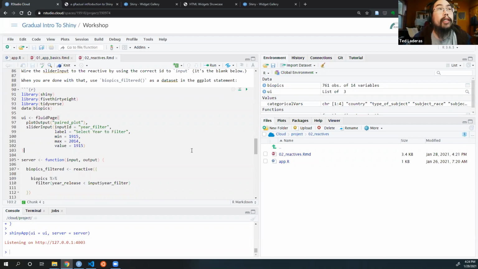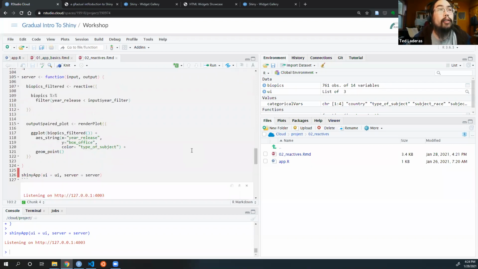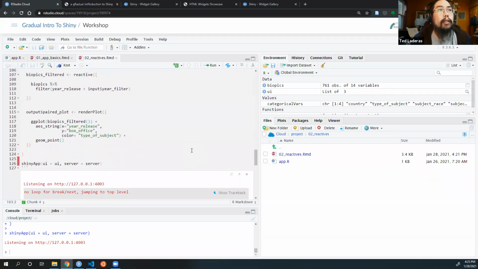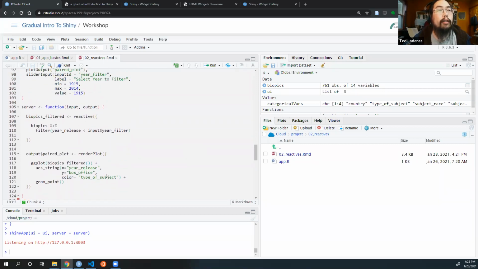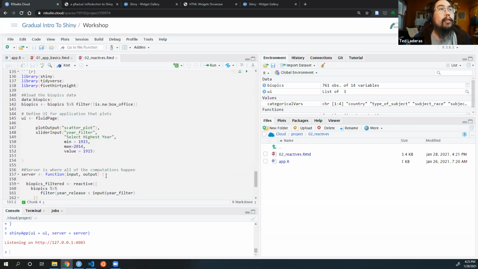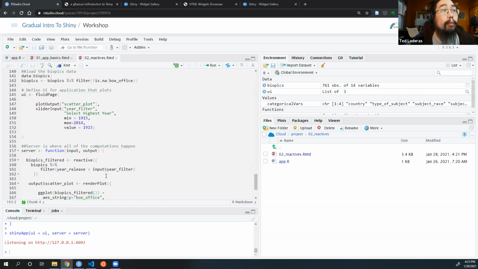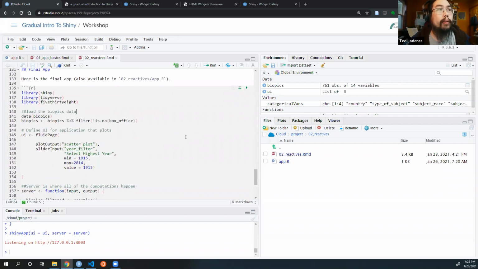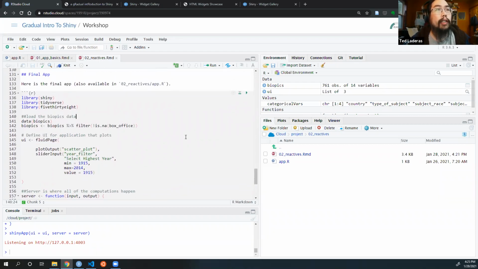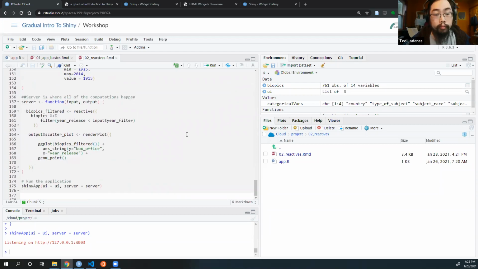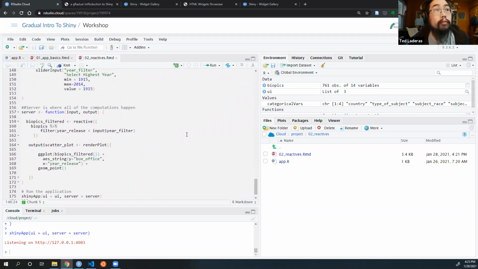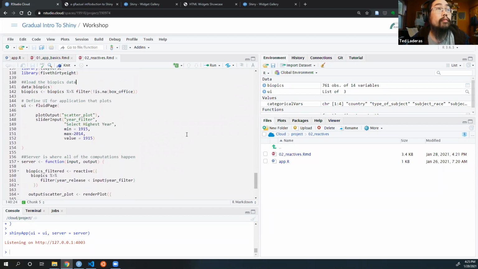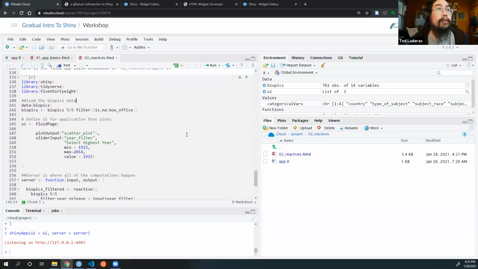And if you want to look at what the code should look like, and this has kind of messed up, this is what the code should look like. This is the right version of the code. This is the final one. So if you just scroll down to line 131, the final app, you should be able to run this. So all of these have kind of the final answer.